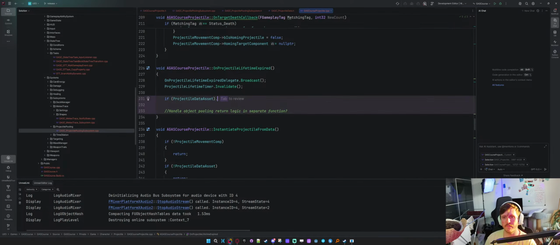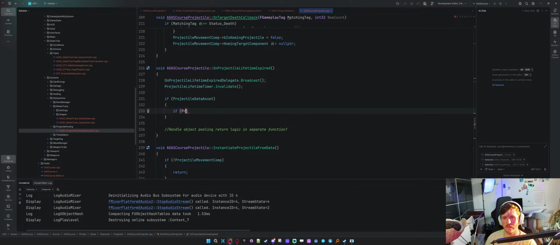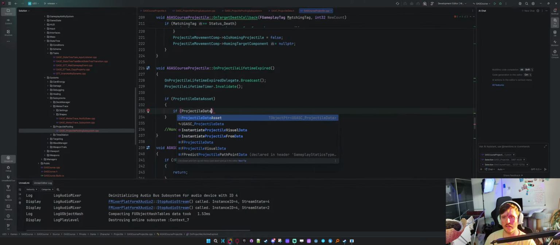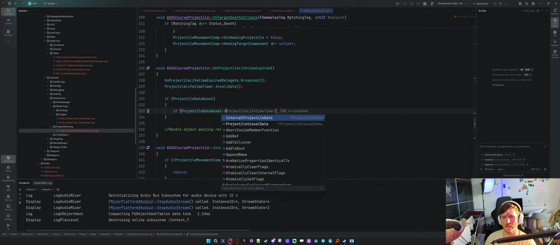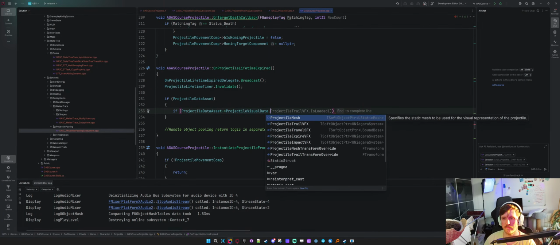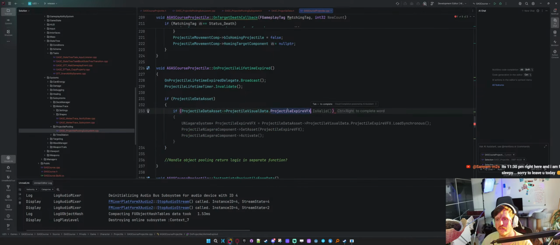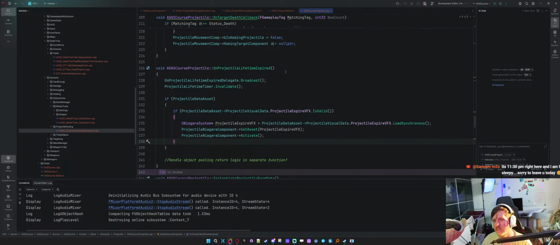Data asset dot if expire VFX is valid. Yeah, but I don't know if I like that kind of nested ifs.